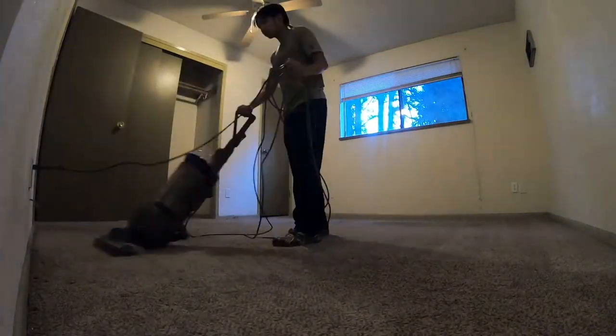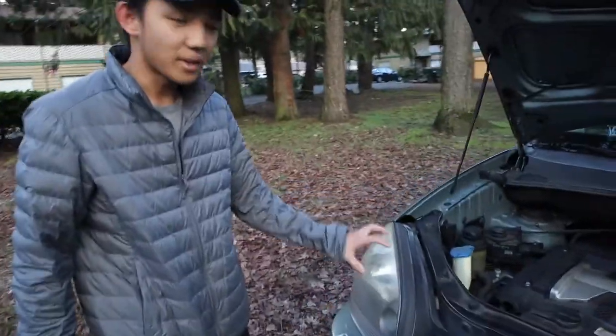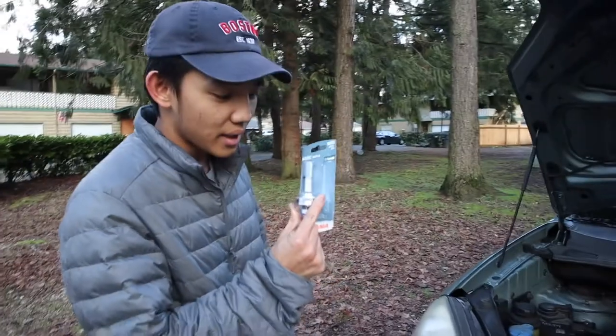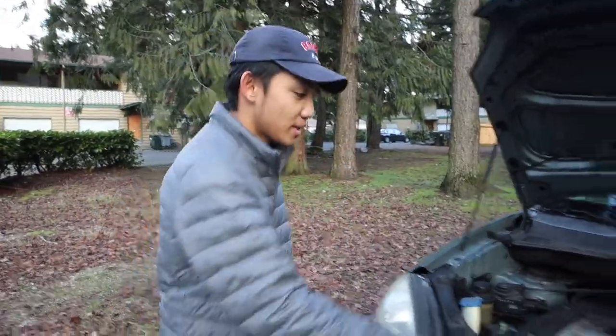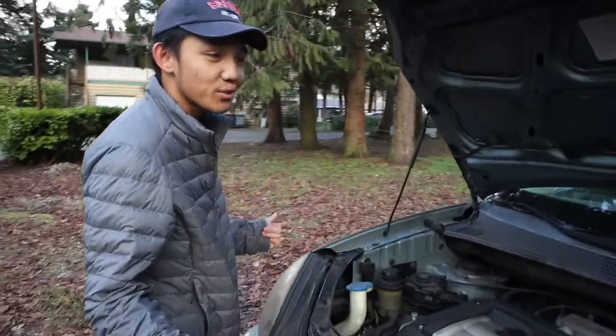I am going to vacuum this up a little bit — it is a complete mess. The headlight bulb on a friend's car just recently went out. So we got a headlight bulb from AutoZone and I'm going to replace it right now since there isn't really much to do today.